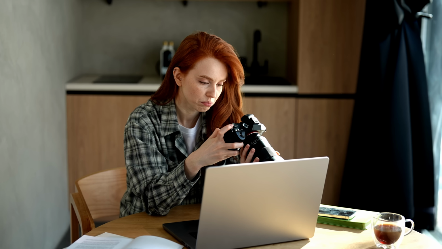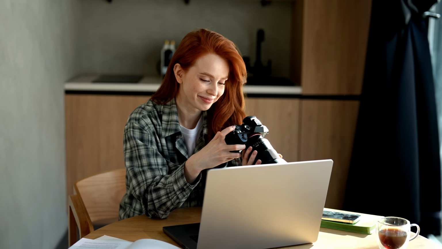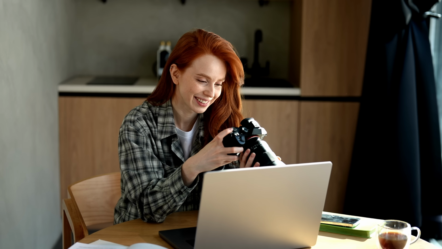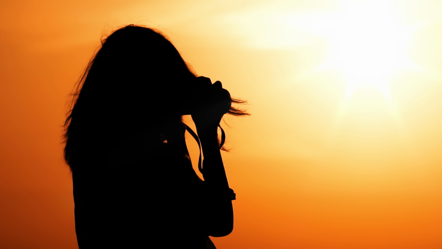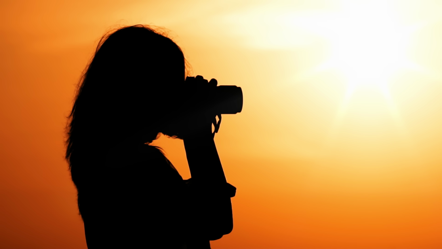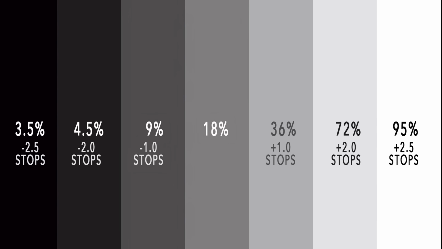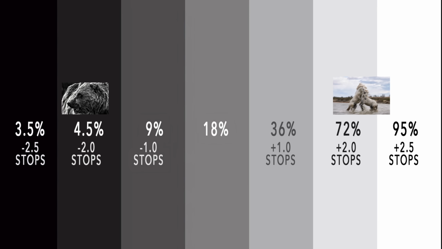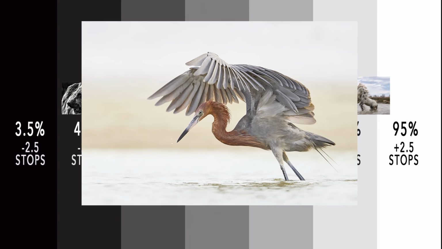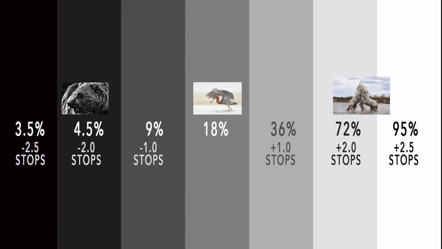You can determine your exposure before you get on location, and you are going to be so close to nailing your exposure, 100% guarantee you. This is a grayscale chart. We have the horse, we have the bear. Now let's go get something that is mid-gray. Look at this bird. It is landing exactly on mid-gray.